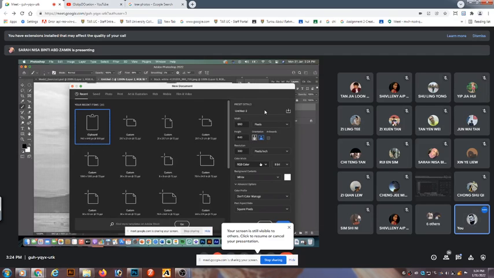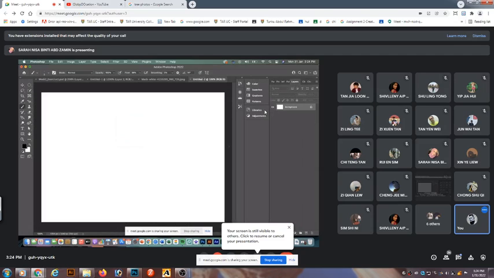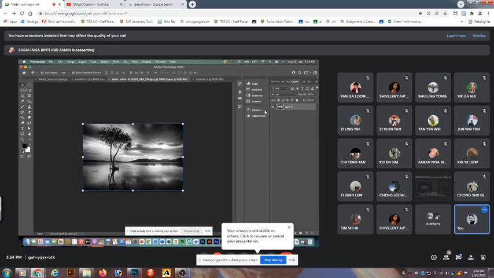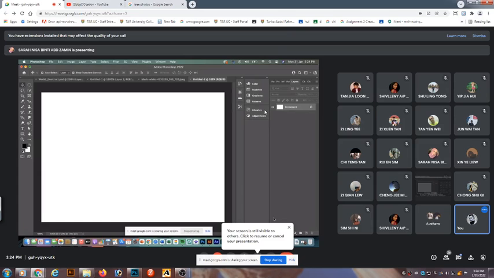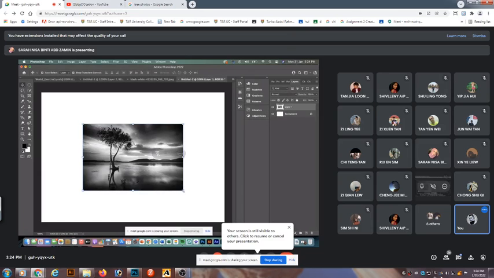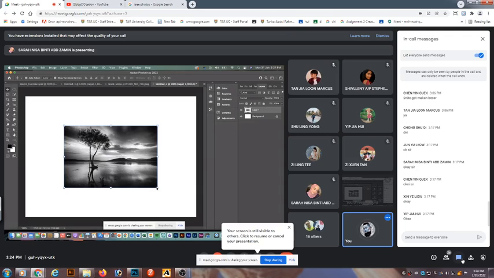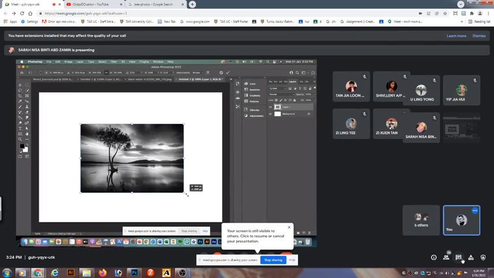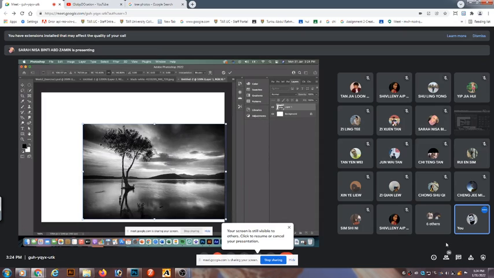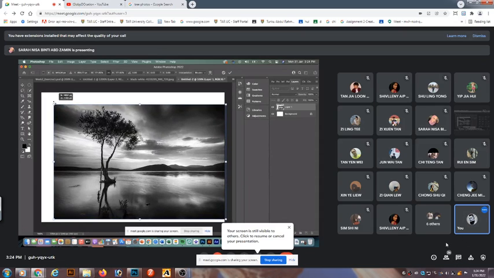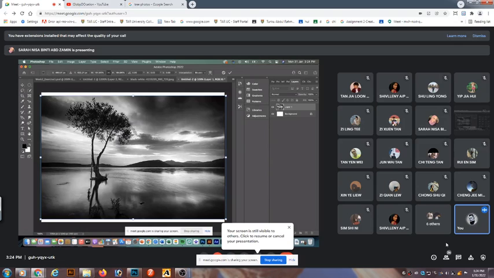A4 size, 150 resolution, 8 by 11 inch. Okay, good. Paste it back again. Scale, reduce opacity, open up a new layer, and then start to draw.